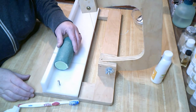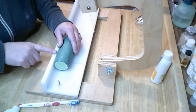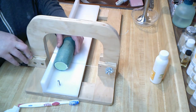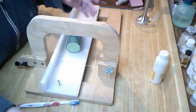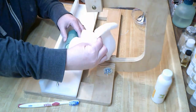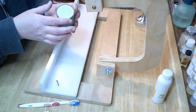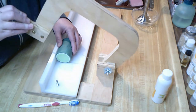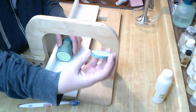So this has dried some. I'm going to use my soap cutter to cut what's about the size of a lime this way. But for the loaf mold, the bars that we're doing, we're not going to use lime wedges. We are going to make lime slices.